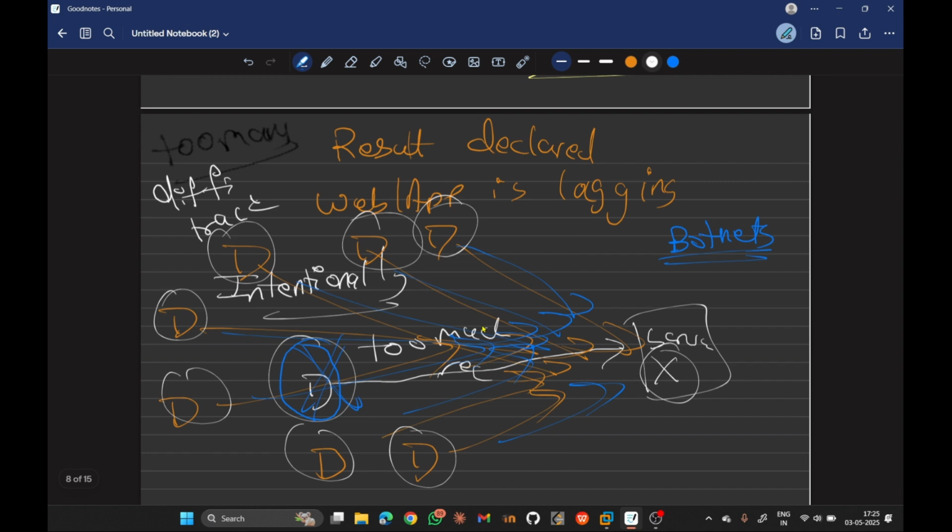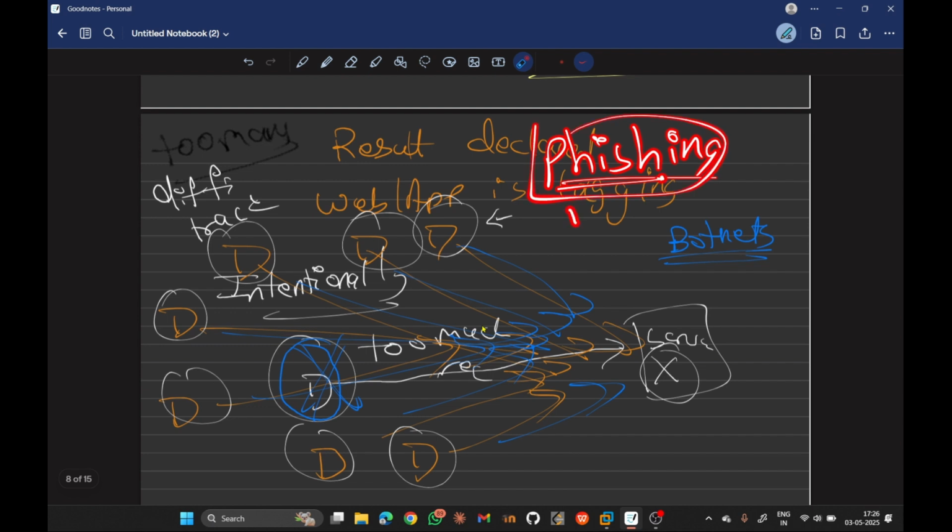All these devices are compromised devices. For example, it might be your phone as well, because many a times we are trying to access some phishing websites. Phishing means the website might seem legit to you, but it is basically malicious, and many a times we are downloading some cracked softwares from such websites.